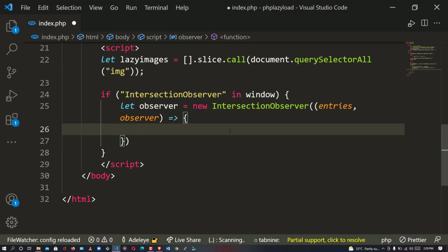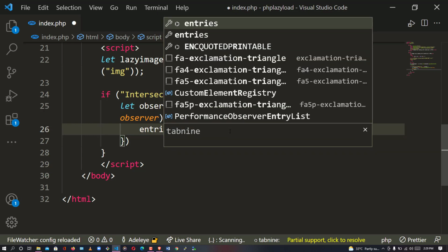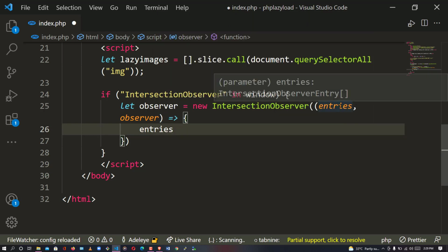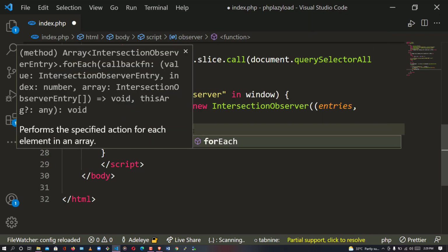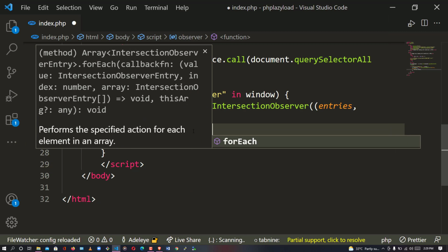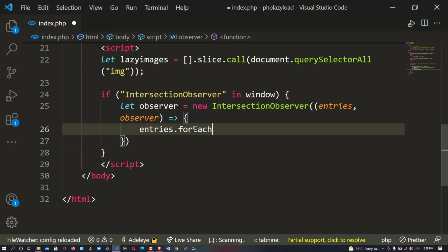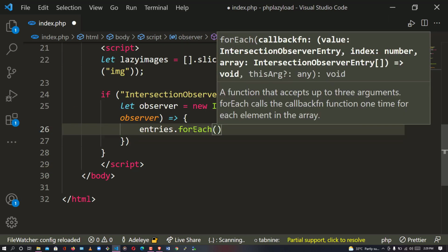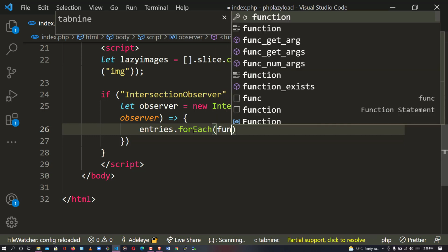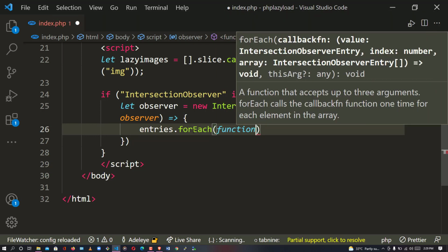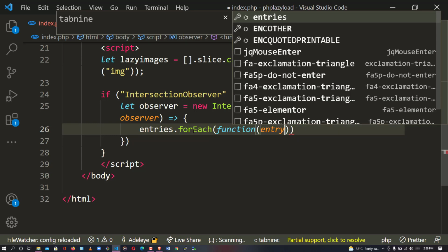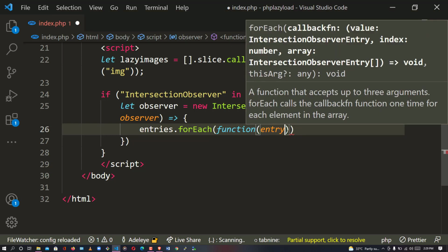So I'm going to say entries, this entries over here. So entries dot forEach, dot forEach of the elements. For each of the elements, we pass in a JavaScript function and push the entry in as one item.